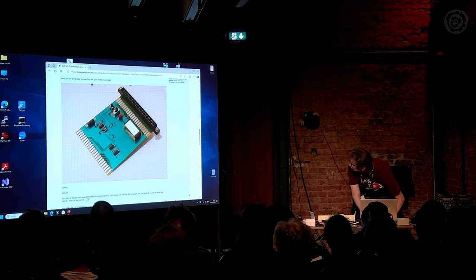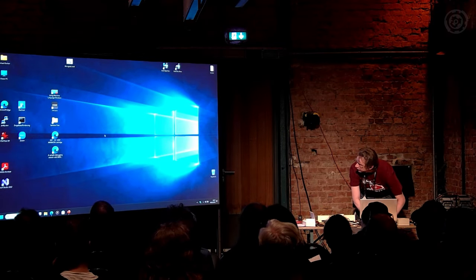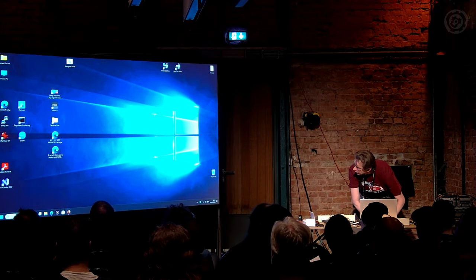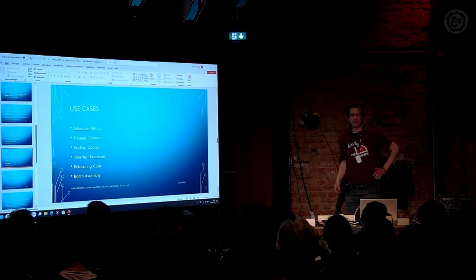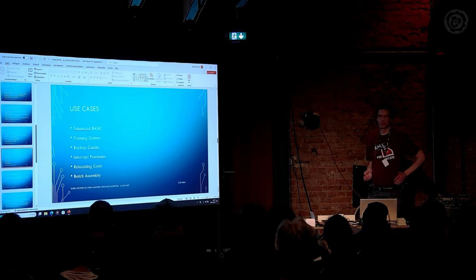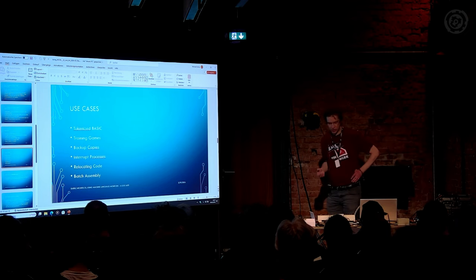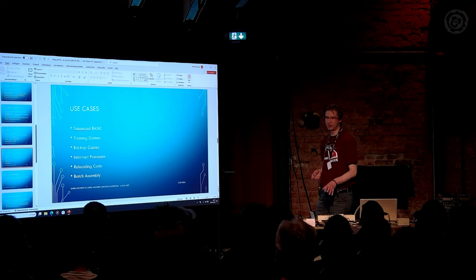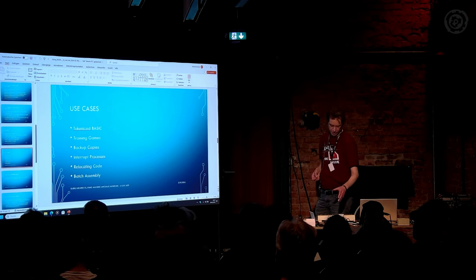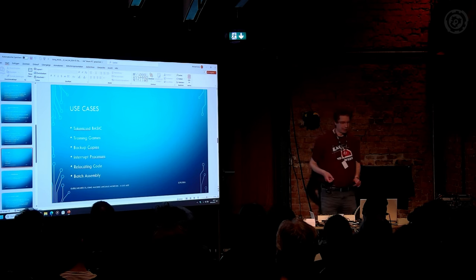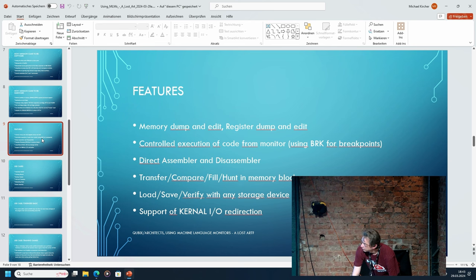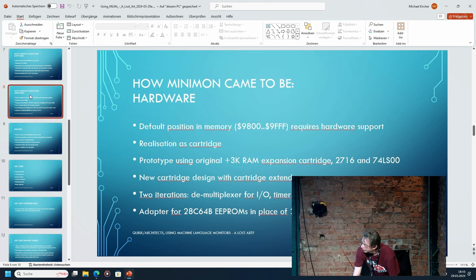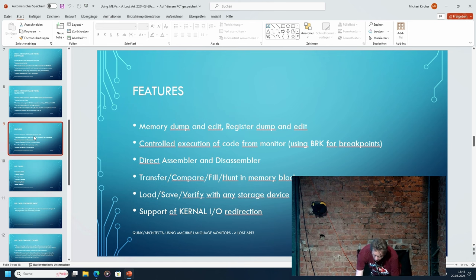So, just continue the presentation. The most important part of this is that it is able to disable the auto start feature of any cartridge. Normally, many cartridges would be able to divert control to themselves, and there is a hardware feature built in that prevents that auto start on the user's choice. Okay, so we are here. Continue.